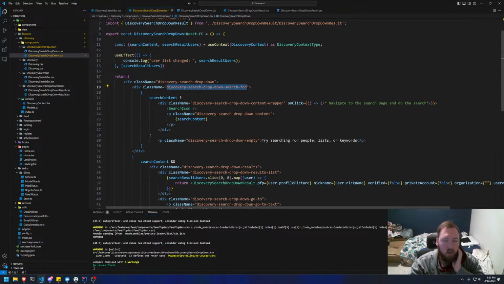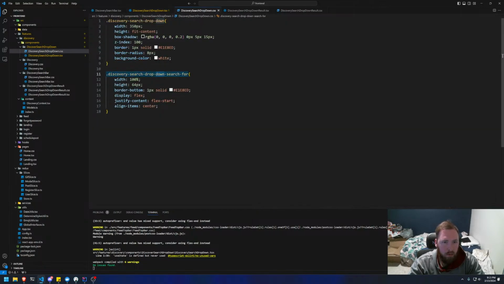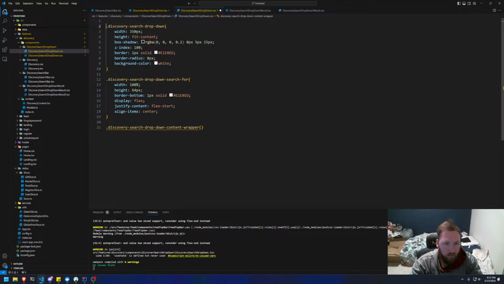It is. The only issue is that we have yet another wrapper. So we need to deal with this wrapper now, which is basically the same thing. The other thing that we might want to do is, well, I guess we can put the padding on this one, and that might work. So padding, it looks pretty thick, like 16 px, and we need to do the same thing again.